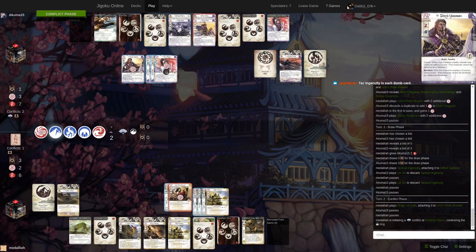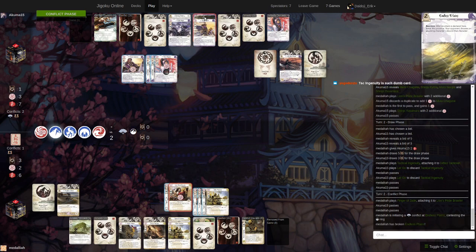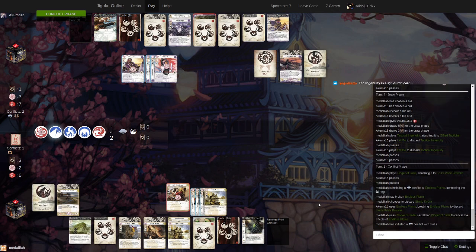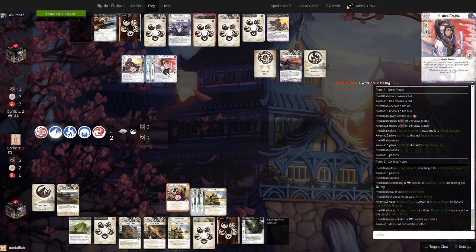Looks like the brawler coming in, threatening to bow the Yasumura. Played another Finger of Jade to stop the Endless Plains. This time he will force it being used. Could be wave the lion to get the 6, yeah. Then he can bow Chagatai. And there's nothing you can do about that, I think. He already has 2 blades, so.